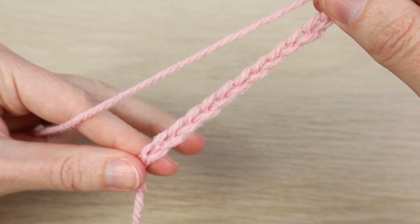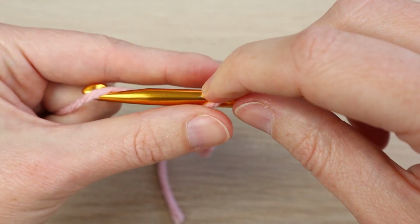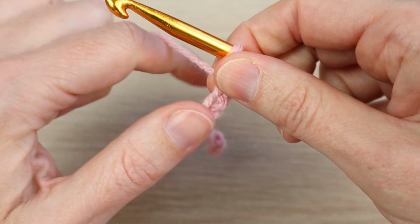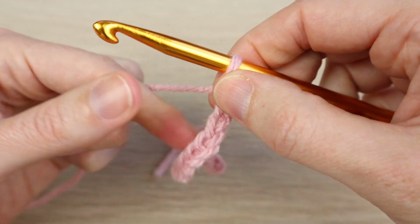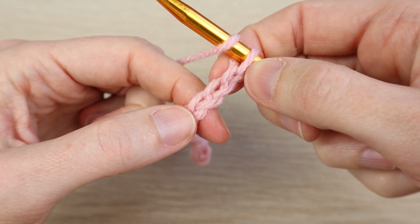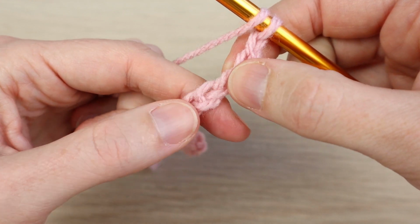Once you've worked your units of 4, however long you want to make your project, we're just going to add an extra 1 at the end. And this is when we start to do Tunisian crochet. We're going to start off by yarning over and we're going to skip the first 3 chains. Don't count the loop on your hook. Skip 1, skip 2, skip 3.